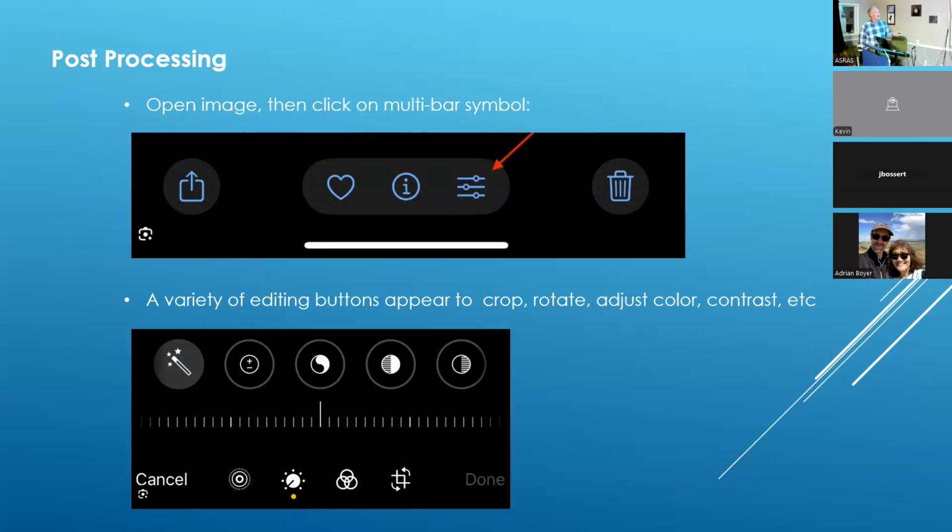So again, it's amazing what you can do on the phone itself, once you've taken a picture, to make it better without even using the computer at all. And it really shows well on the phone itself. You can, of course, import your pictures onto your computer and use Photoshop or whatever you want to try and improve it that way. But again, if you're looking for something simple and quick, the phone itself is amazingly capable.